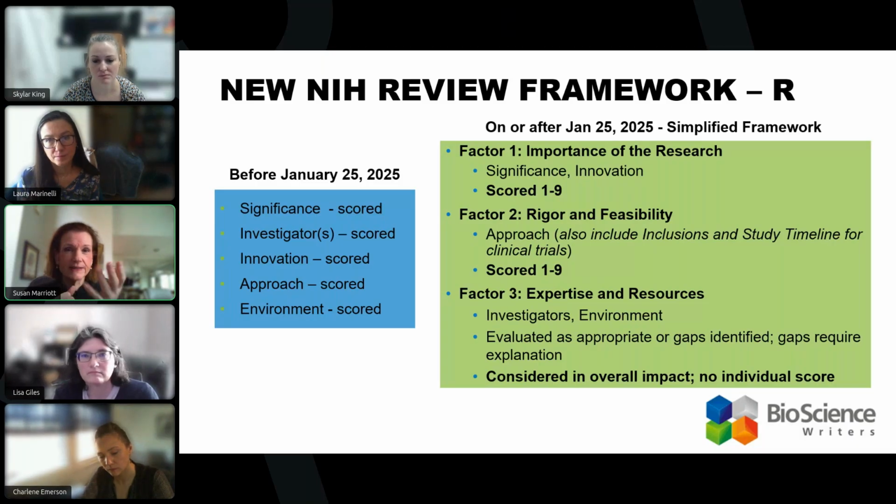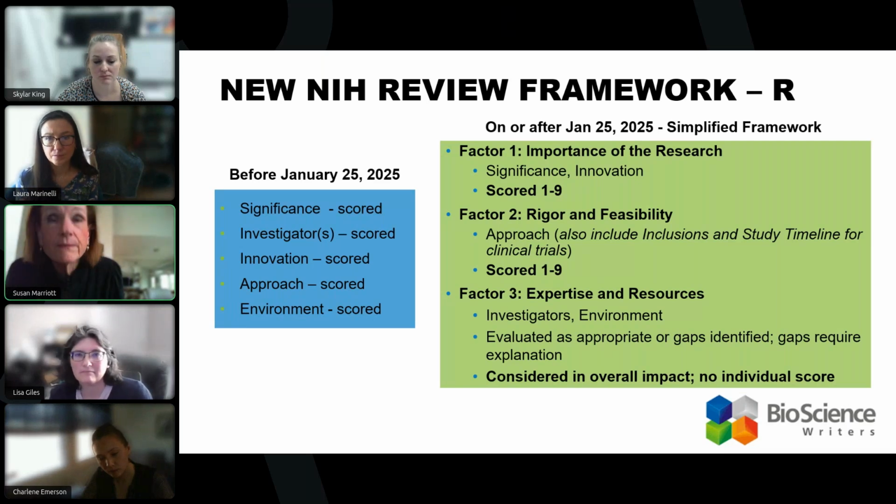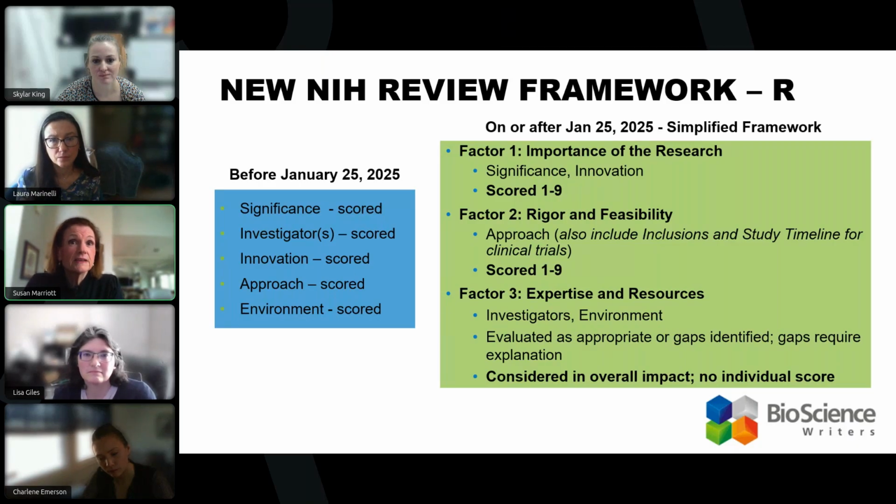But what I'm hearing, and the rest of our team can chime in as needed, is that the reviewers should be focusing on the research itself, the significance and innovation that you're including. They don't want to see iterative proposals, like not 10 proposals of the same thing. And your approach, those are things that get scored, right? And the scoring is going to determine what they're focusing on for your grant.